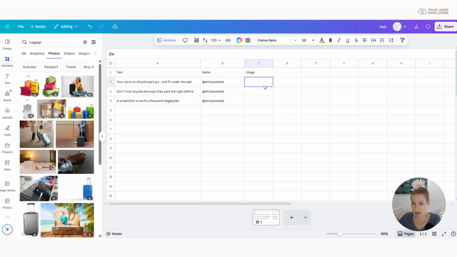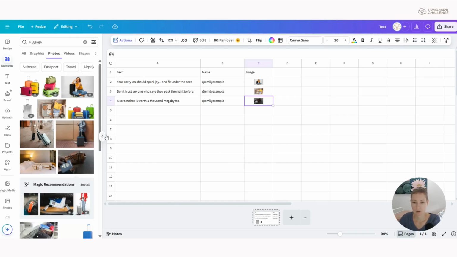Now to get the picture from our sidebar into the cell, we need to make sure that wherever we want it to go, the cell is highlighted in purple, and then from here we can just click and it will insert the picture for us. So we'll do this one and one more with a passport.